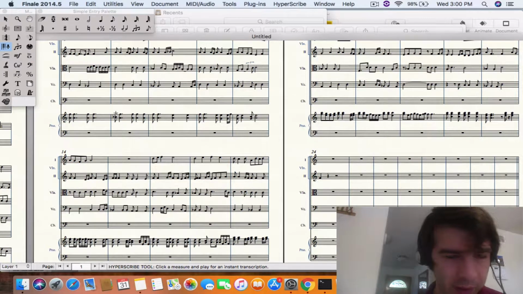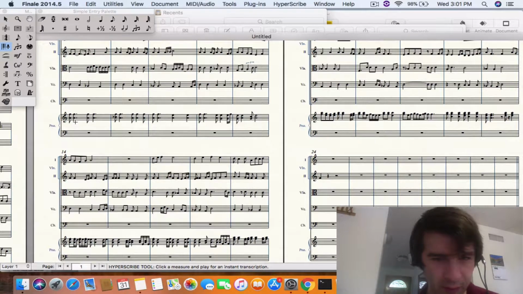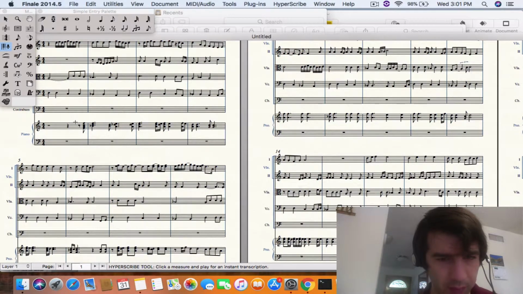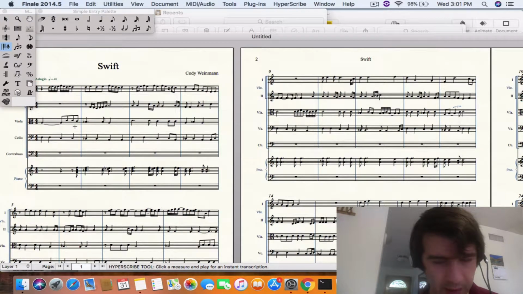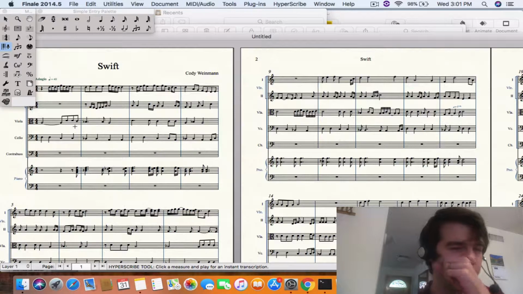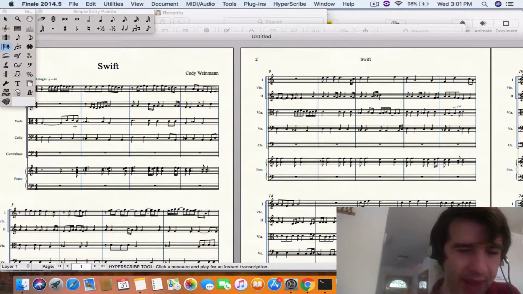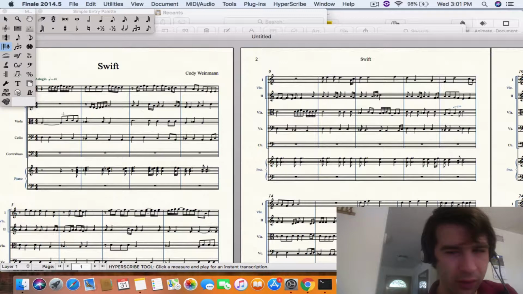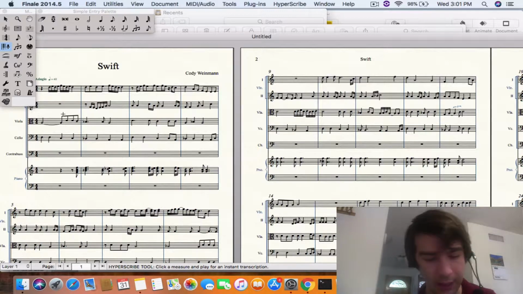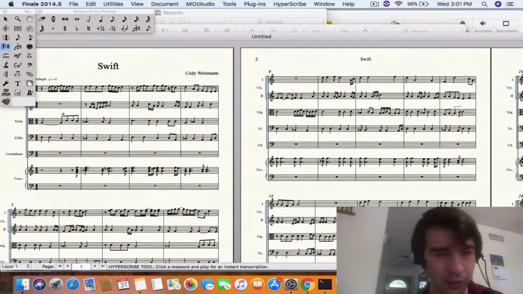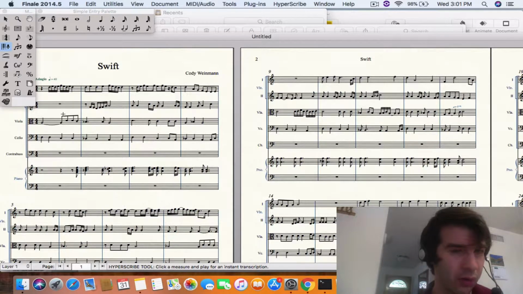So from here we can see a piece that I've been working on. It's for string quartet and piano. There's some editing I need to do, of course, but we'll get to that later. I want to show you guys the piece and see if you can spot the various syncopations that I put in. Let me know in the comments if you see any syncopations and how many. This will be a good lesson for you all. So I'm going to go ahead and play this.